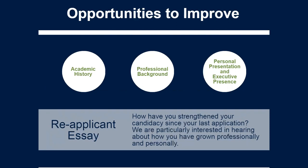So finally, let's talk about the personal presentation and the executive presence. This is the interpersonal part of the application. Certainly we're reviewing your quantitative background, your academic history, your career path, but we also look at your personality for fit into our culture and our university community. If you're evaluating your application against our class profile and find that you're within our ranges, read through your essays and think about those qualitative pieces of your application, and maybe rethink how you told your story to the admissions committee. This is definitely harder to evaluate objectively, but have others read your essay, watch your video essay, and have them let you know if your personality is really shining through, and if it's getting a little lost, have them share with you what to highlight.